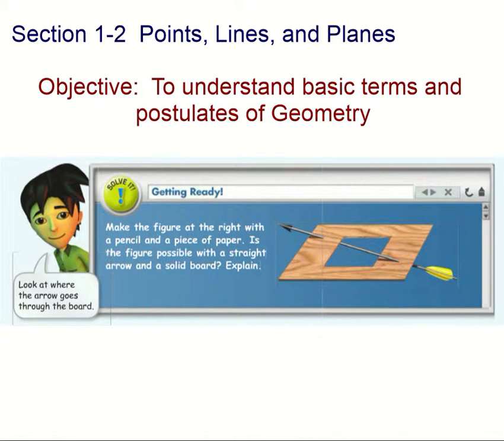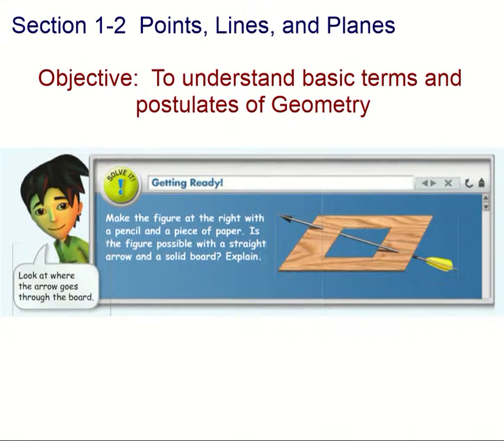Okay, well here I have my arrow. It's coming through this bottom piece right here. Then all of a sudden it dips back down and comes through here. Is that possible, for it to go through this board twice when it's coming up from the bottom? Well, if this arrow is not straight, then yeah, it's possible. But this is a straight arrow, so it is not possible for this arrow to do this. And so today we're going to talk about facts and postulates that will help us establish why that's not possible.